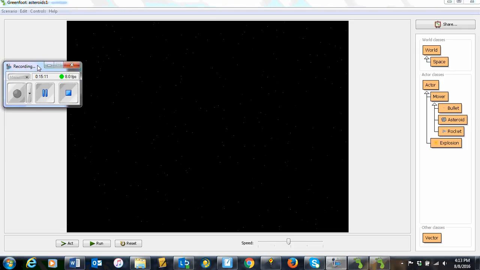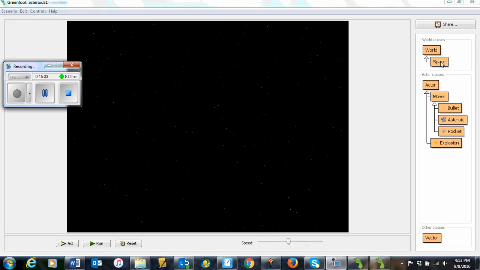Okay, 1.8, understanding the class diagram. Let us first have a closer look at the class diagram. At the top, you see the two classes called World and Space connected by an arrow. The World class is always there in all Greenfoot scenarios. It's built into Greenfoot. The class under it, Space in this case, represents the specific world for this particular scenario. It's up here in the right-hand corner. Its name can be different in each scenario, but every scenario will have a specific world here.